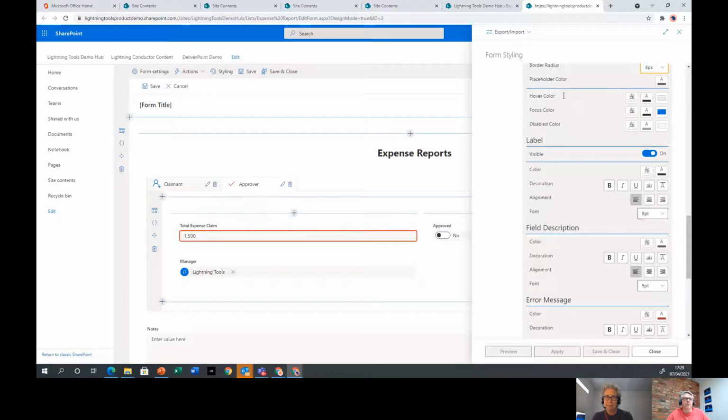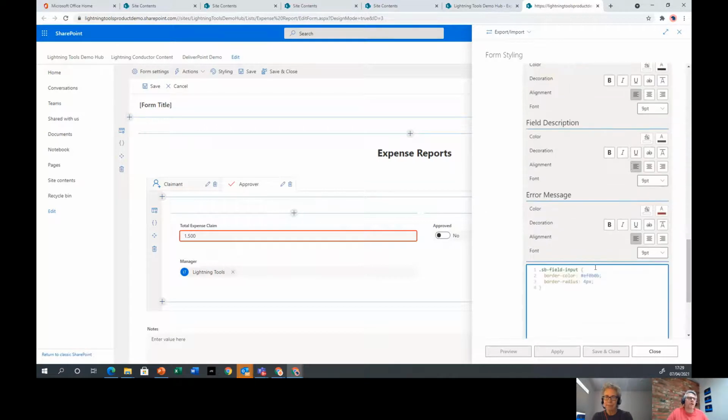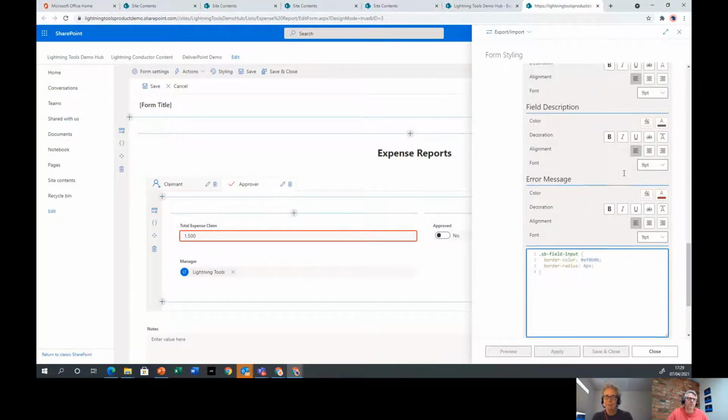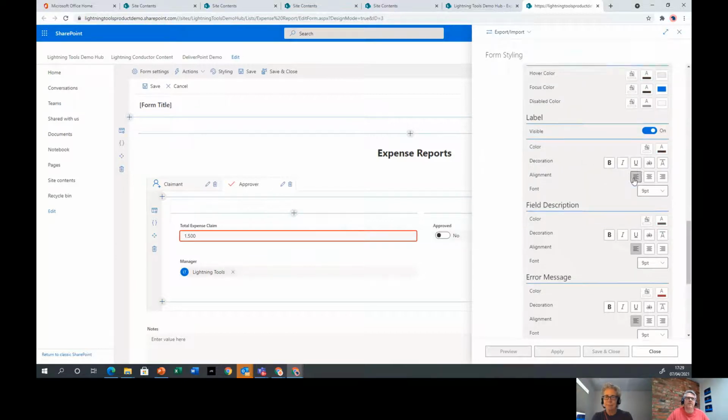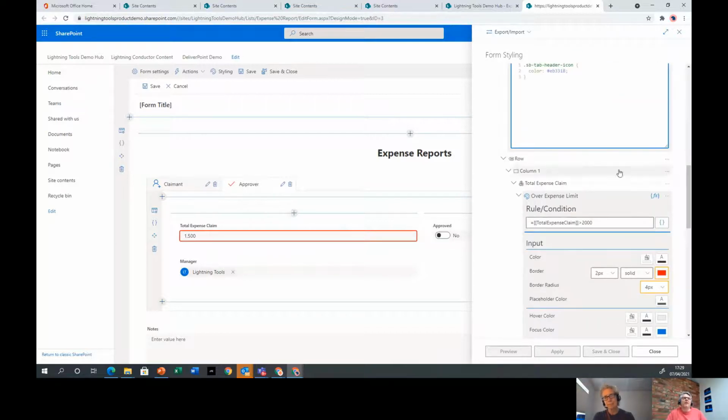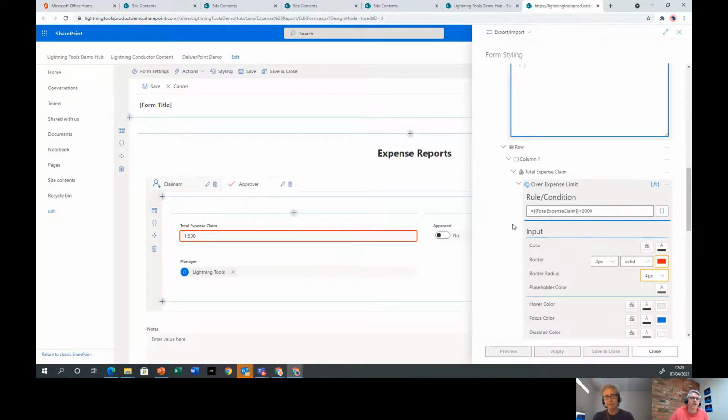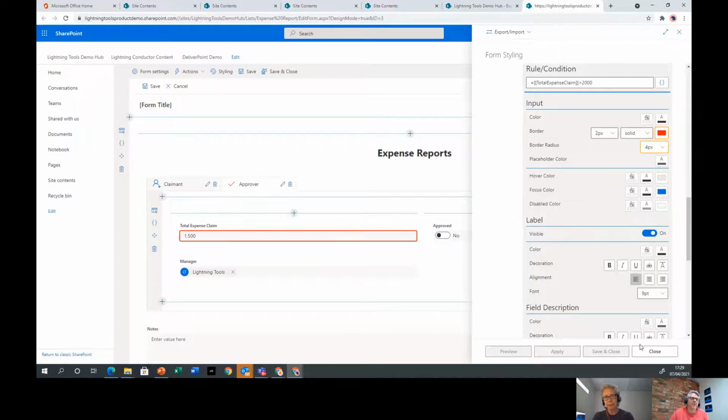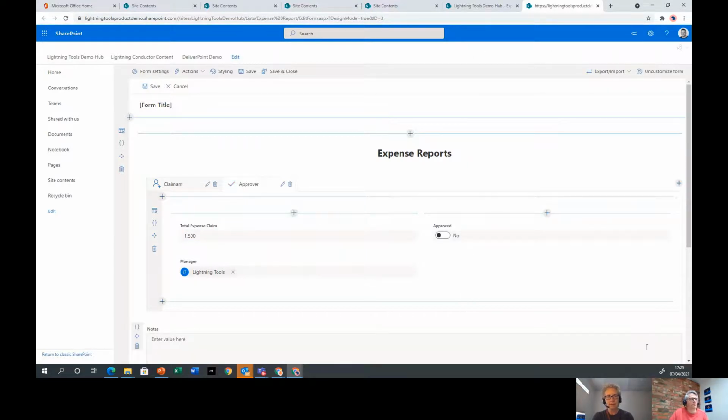But yeah, there's lots of different things that you can change on that, including changing the label color if you wanted to, which might be a good one. And of course you can make it italic or whatever you want to do in that case. And you could do the styling without the condition. So if you just want to add a style to a field, then you can also just add a style to a field. So that's a nice feature. So that's the conditional formatting. That's awesome.